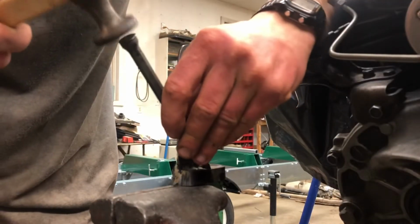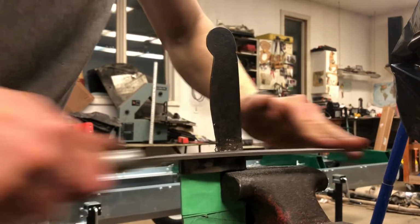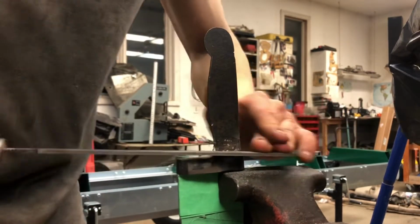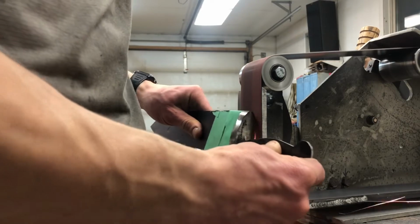Then I use a flat chisel to knock off some of the spatter, which will save time when I start filing. I hit it with the file and am as careful as I can to keep the surface even and flat. To finish it all off, I hit it with a belt sander and smoothen everything out.